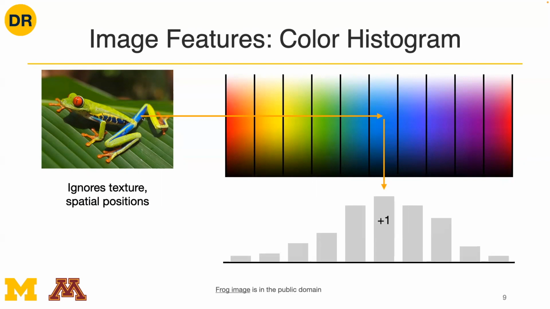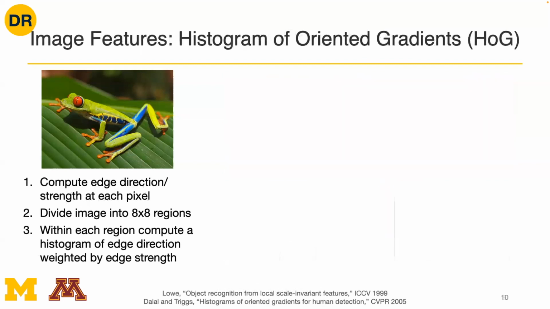If you were to look at what color that pixel corresponds to, you would map it, let's say, into the discretized bin of blue, and then you would add within your color histogram a +1 for that pixel belonging to that discretized bin of color. If you were to do that for every single pixel in the image, you would have a histogram over the possible discretized color values, and this would be a transformed feature to represent what's in the image. This is one approach you could use to describe which features belong to this image, and you could then potentially train a classifier on those.